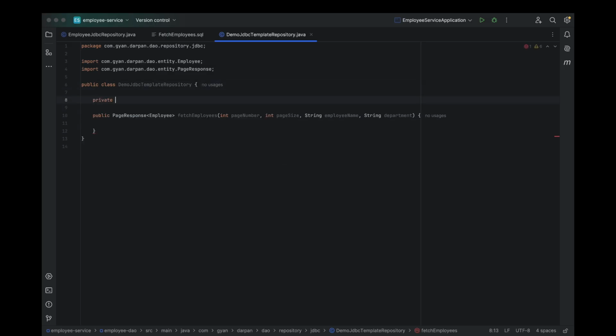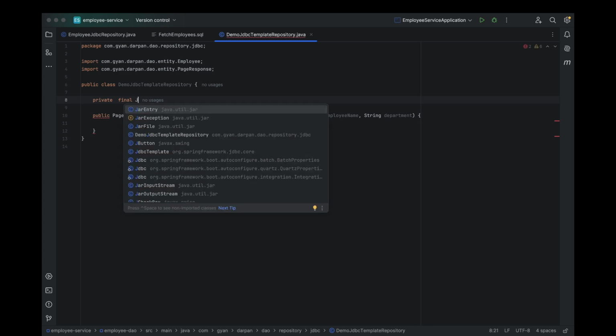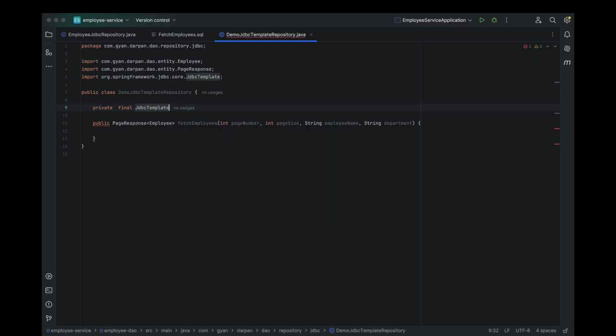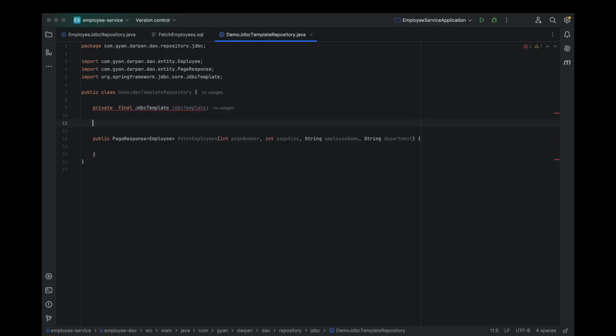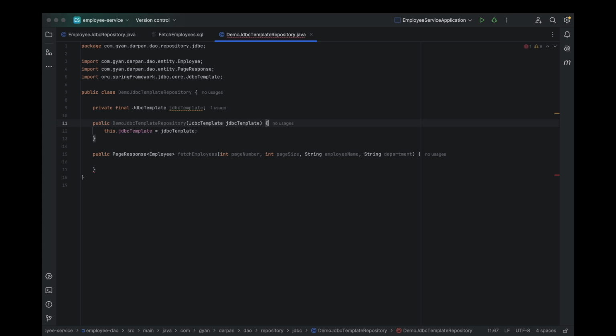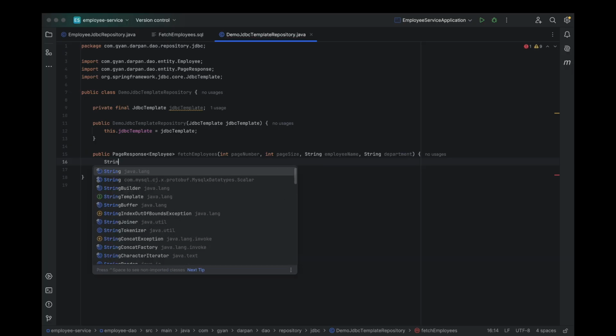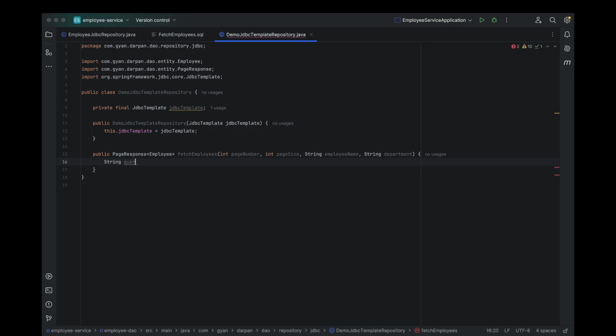Inject JdbcTemplate using constructor injection. Alright everyone, now we're going to write the query to call our stored procedure. Type it exactly like I do on screen.